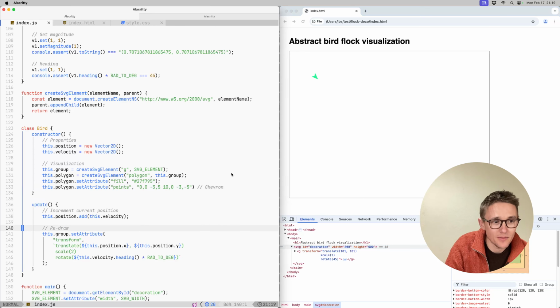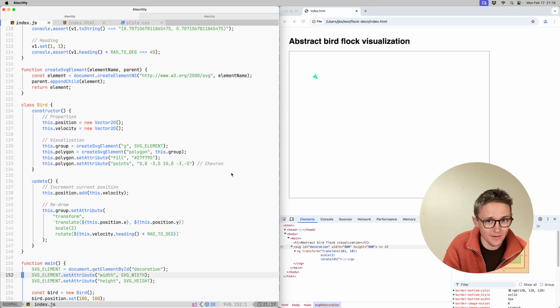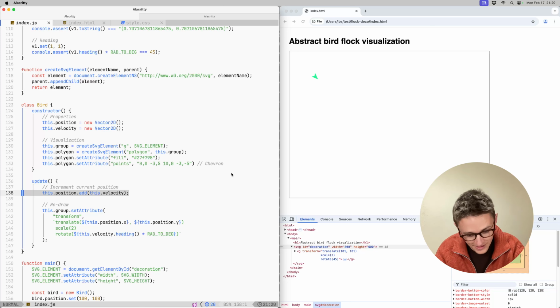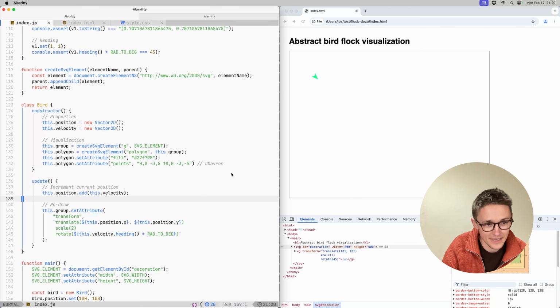And then to make the bird move on a given animation iteration, we have this method called update. So we're going to take the position and we're going to increment it. And as velocity is a change in position, we can do vector addition, and we add the velocity vector to the current position, and then we get the new position. So the position has changed by what amount? By the velocity for that given interval.